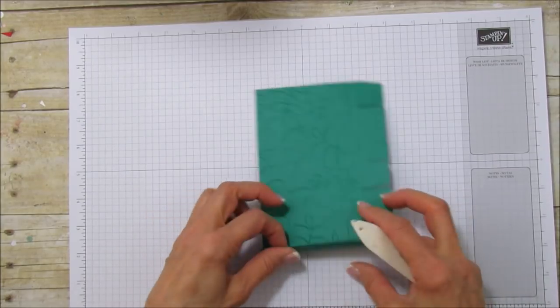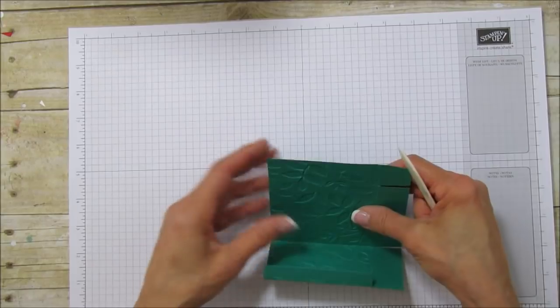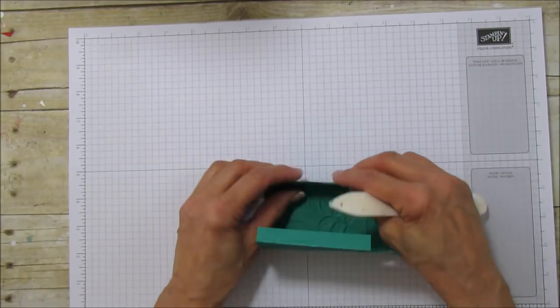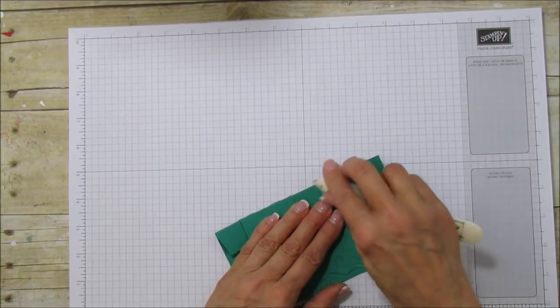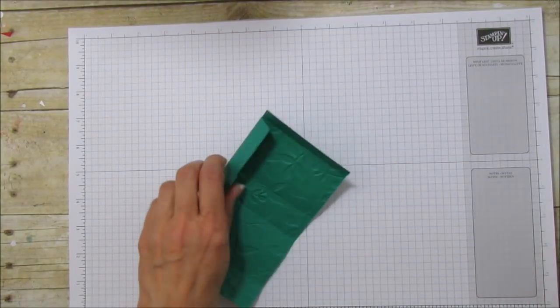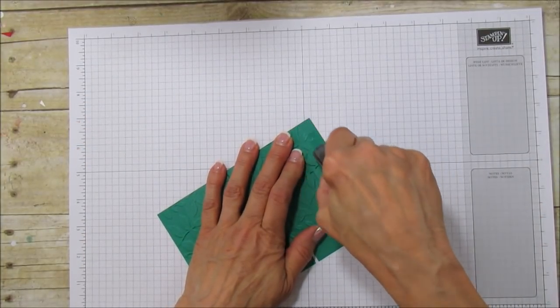Now I'm going to get my bone folder, and we are going to sharpen all these score marks. Be gentle on where you embossed it, because you don't want to take your embossing out. And then we'll sharpen all the bottom ones, and we're ready to put it together. I'm going to grab my Fast Fuse. Use your Fast Fuse or Tear & Tape.